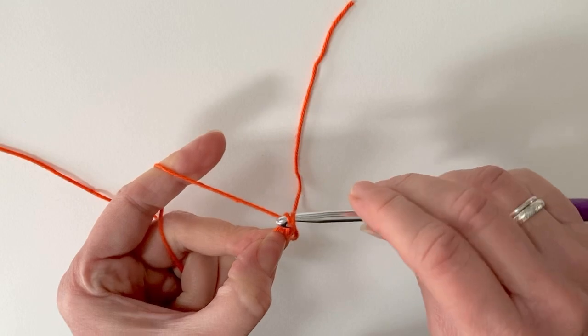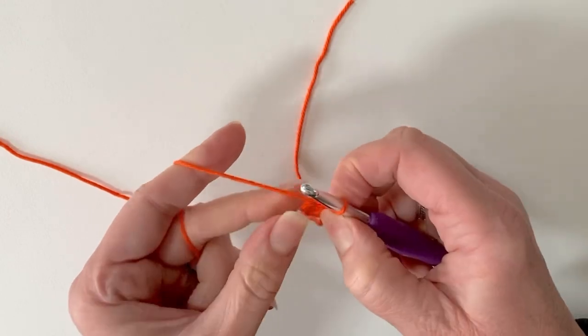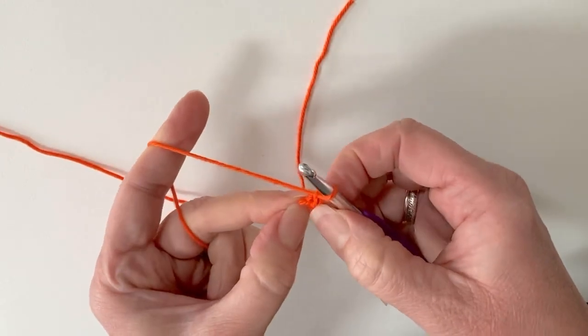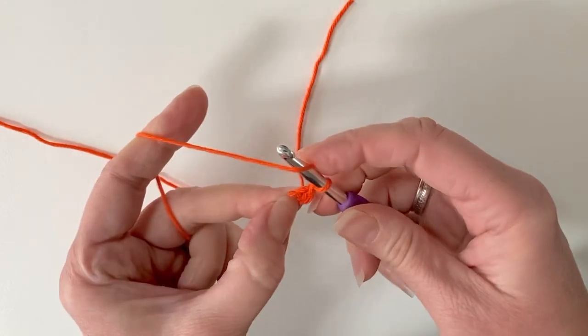Okay, so just join that with a slip stitch. So we've got our really tight, tiny little loop there. It is quite tight, but it's important for it to be tight so that we can fit the stitches in, but it also doesn't have a hole or too much of a hole.